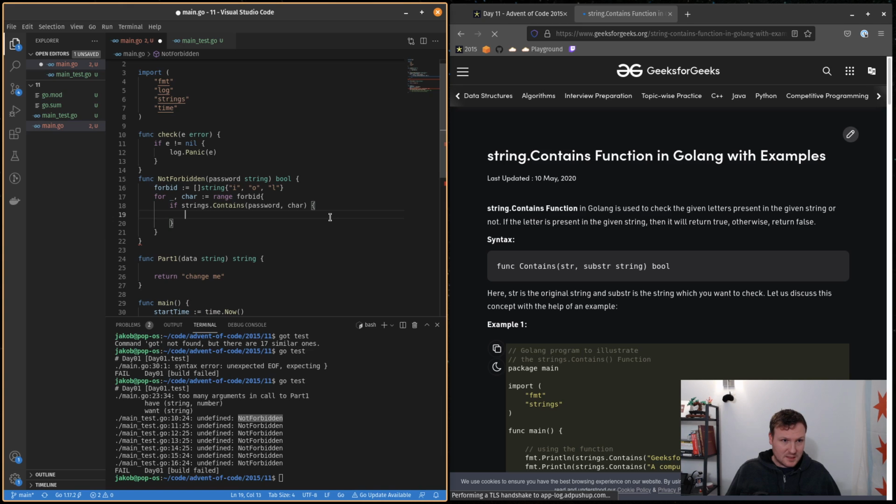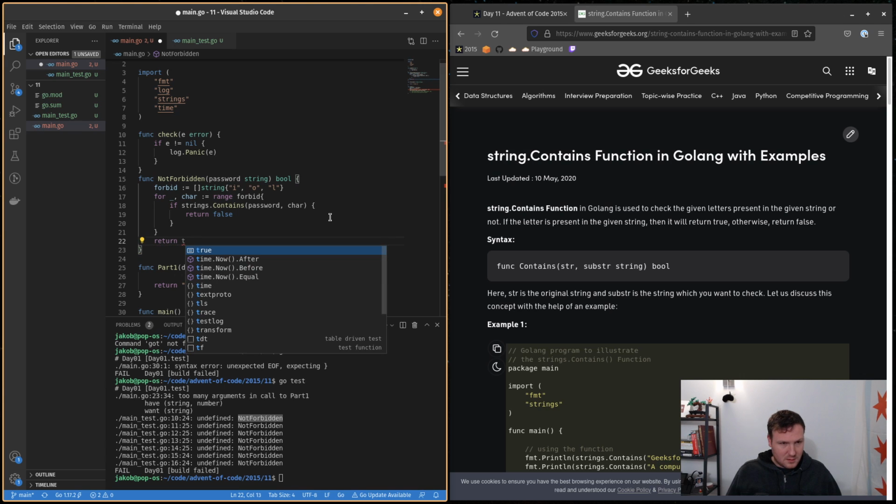And if it does contain those, we will return false. Otherwise, if we get to the end of this and we haven't returned false yet, we will return true.